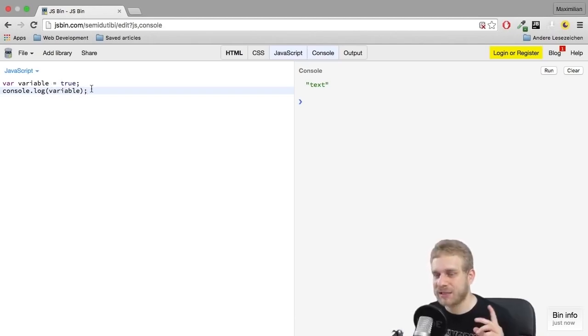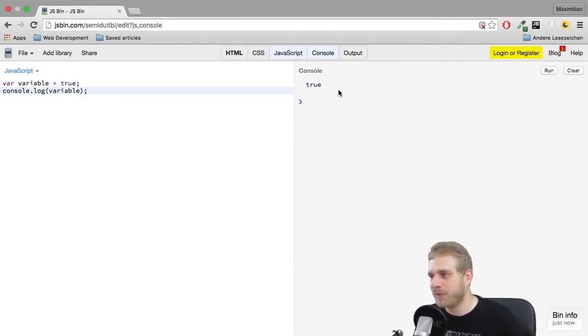Theoretically yes, practically no. I also said that there are some keywords which are reserved and can't be used for variable names. True is such a keyword, and therefore, true here will not resolve to a variable, or JavaScript won't look for a variable named true. Instead, true is a value, like 5 is a value. And if I clear this, what do you think we'll see in the console?